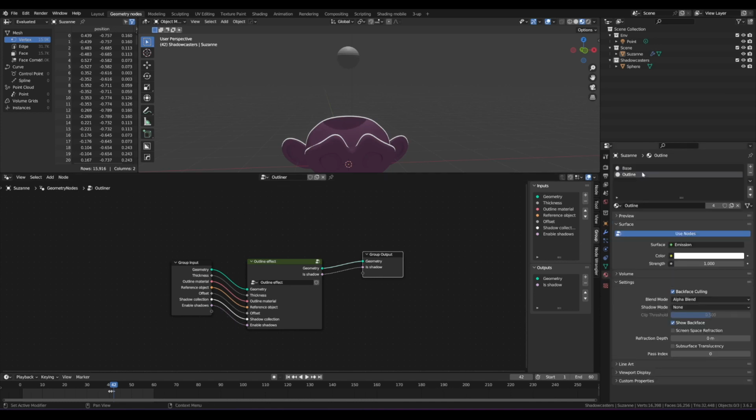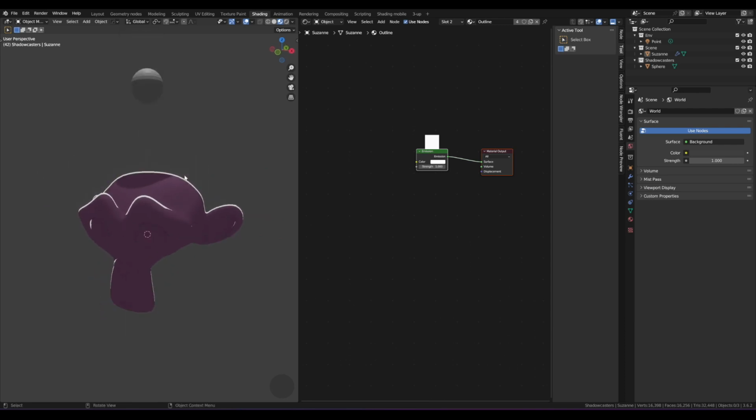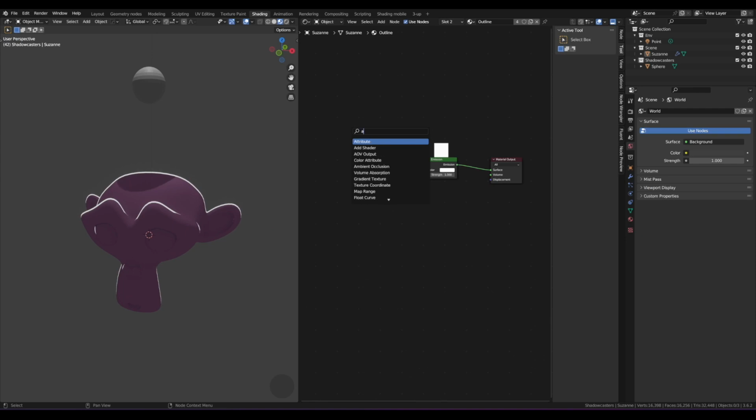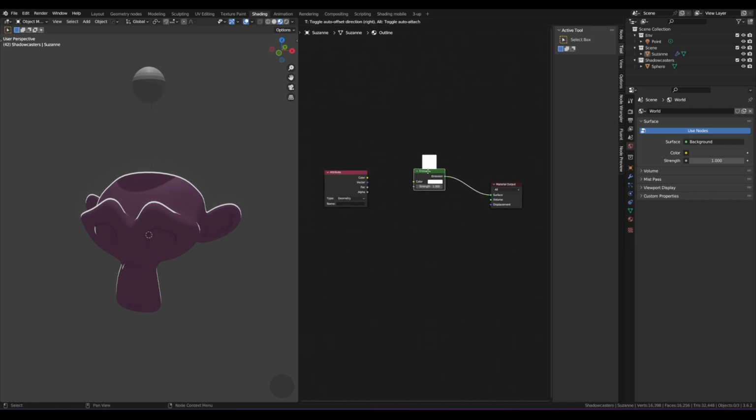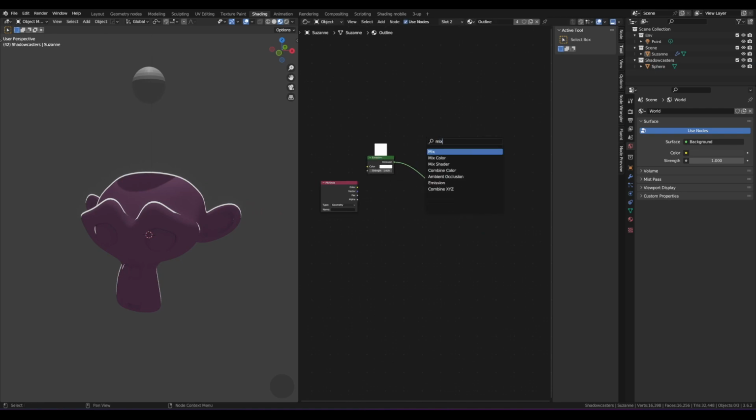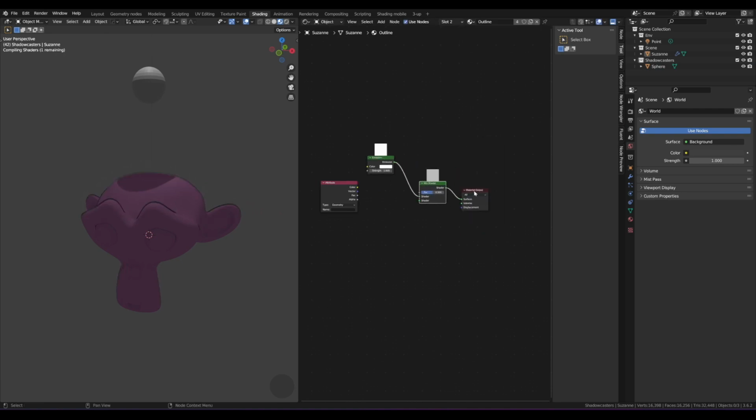which is great because I can go into the material for the outline. I'm going to go into shading here. Okay, and I can bring in a node called attribute, and it's going to be from the geometry, and I can use that to create some effect here. The most basic thing I probably want to do is to mix that in with a transparent shader.